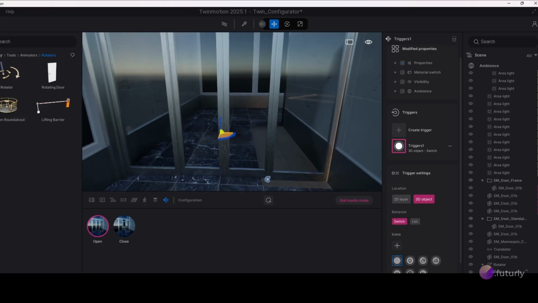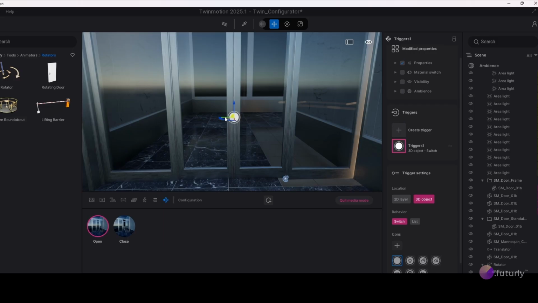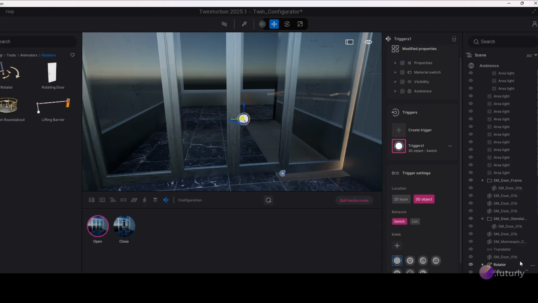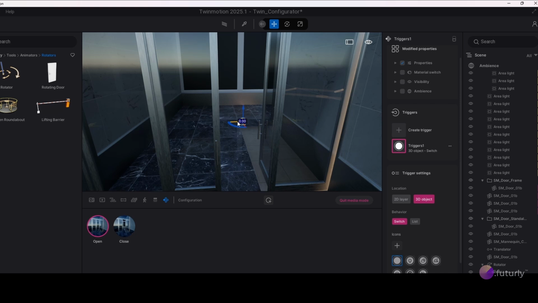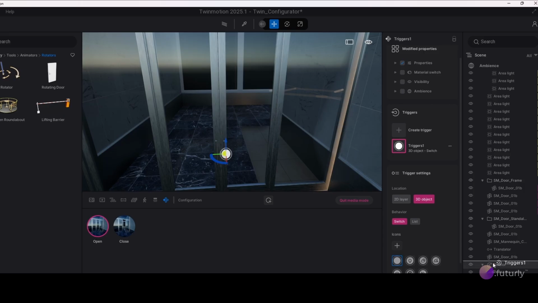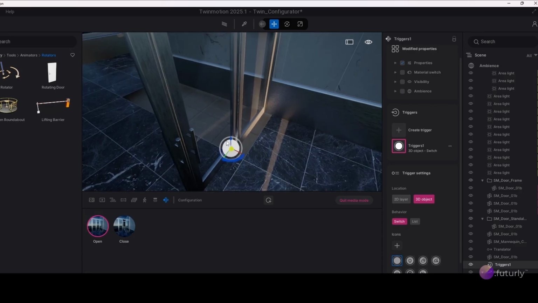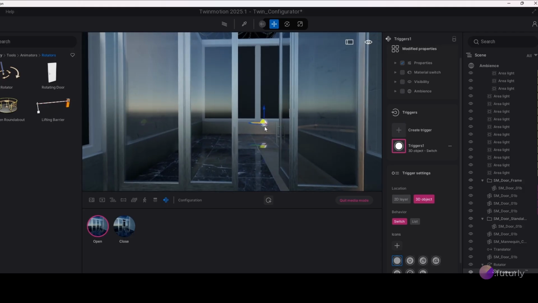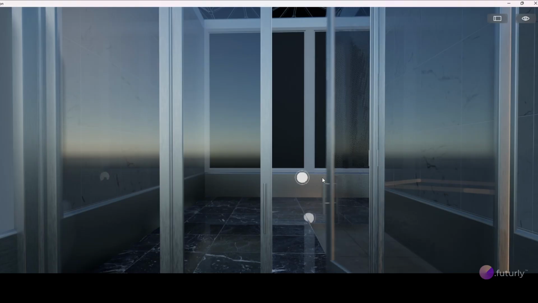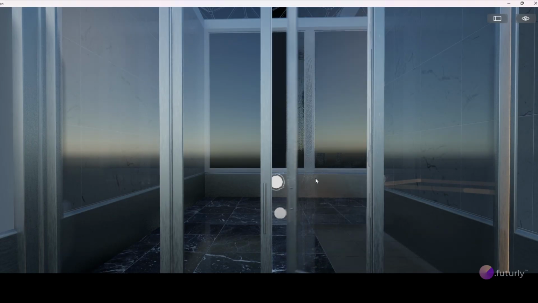But it would be nice if we can actually open and close it along with the door. So how do we do that? Here is where we have our trigger, and this is our rotator for the door. So we take this and place it inside the rotator. Now when we click it, it opens along with the door, and then I'm going to reposition it, and it closes with the door too. For repositioning it, we need to bring it outside, because once it's inside the rotator, it's controlled by the rotator settings. Okay, now I'm doing this again, and I think this seems to be good. So let's do this. I hit F12, and here we go. Great.